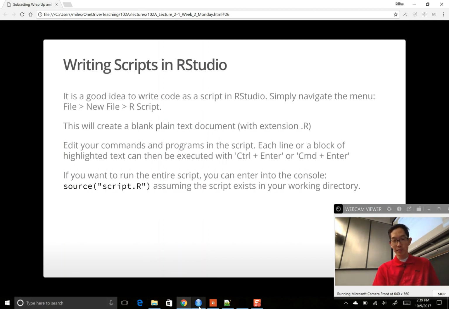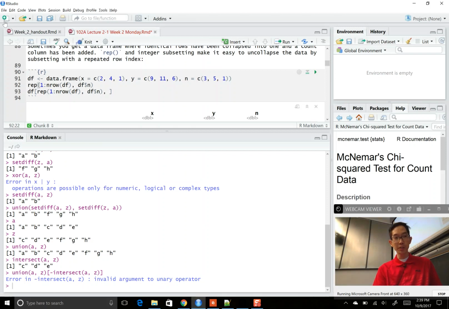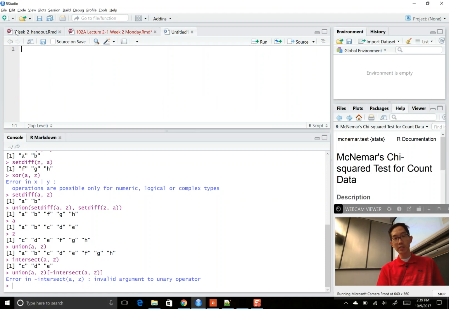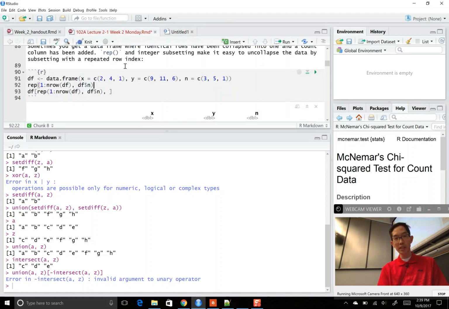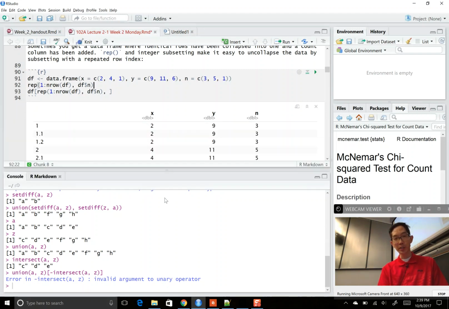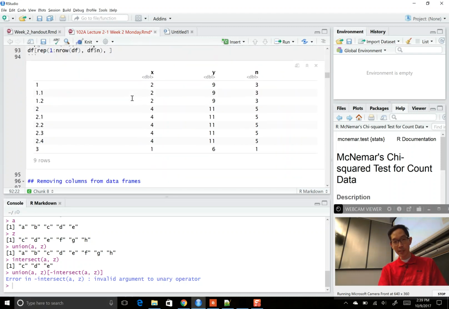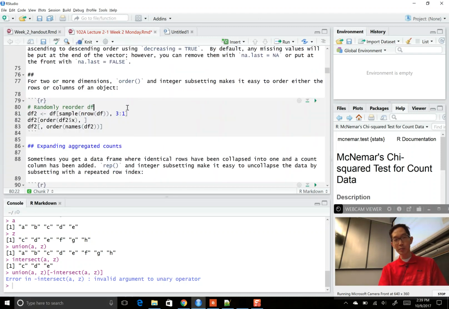And if you're not in the habit of using scripts, I highly encourage that, especially for anything that's a little bit longer in coding. I would write it as a script and then move it over into your R Markdown notebook, okay? Now I know a lot of times, for shorter things, sure, you can work directly in your R Markdown notebook, but R Markdown notebooks are not meant for doing heavy lifting and running huge chunks of code, okay?